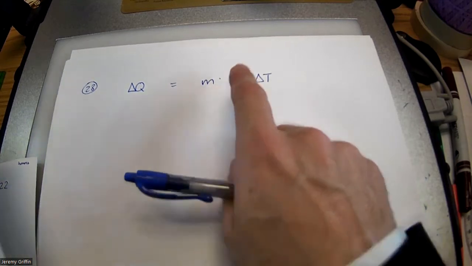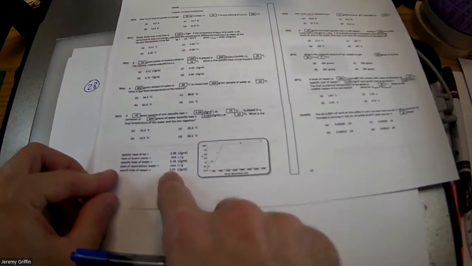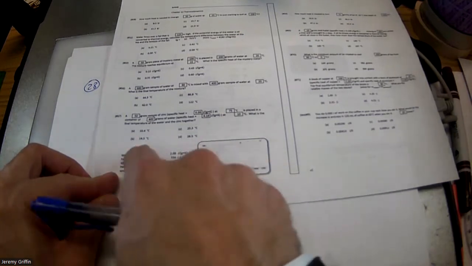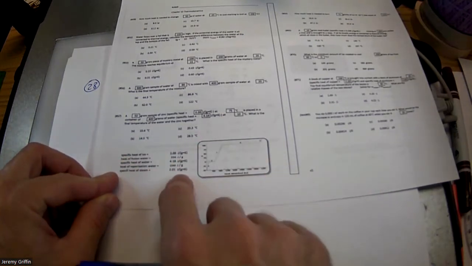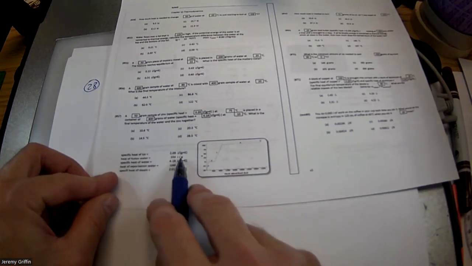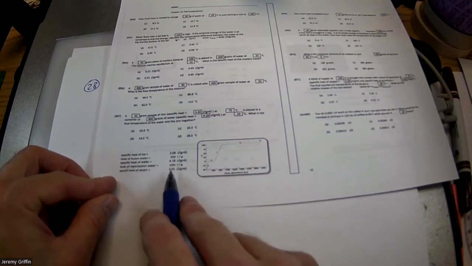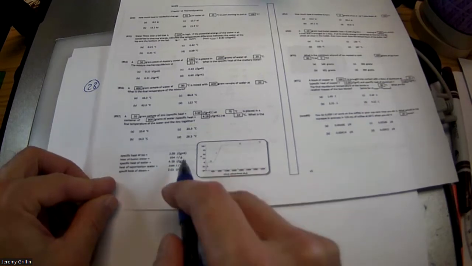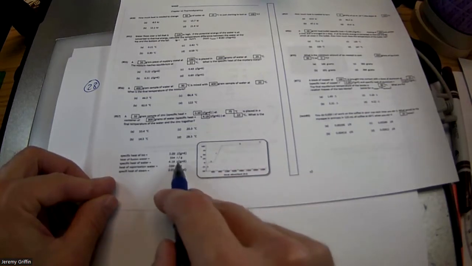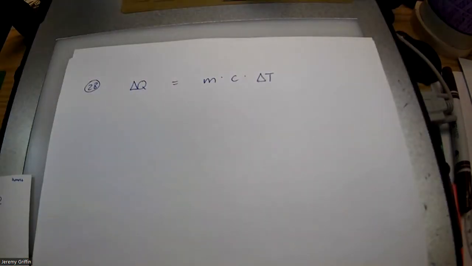Now, I did print you guys a bunch of numbers relating to water down here. Here's the 5 parts of the journey. You got specific heat of ice, the latent heat of fusion of water, specific heat of liquid water, heat of vaporization of water, and specific heat of steam. The only number we need for this problem is the middle one, the specific heat of water, 4.18 joules per gram Kelvin, which is a very large number compared to other materials. Water has a very high heat capacity. It's really hard to change the temperature of water.